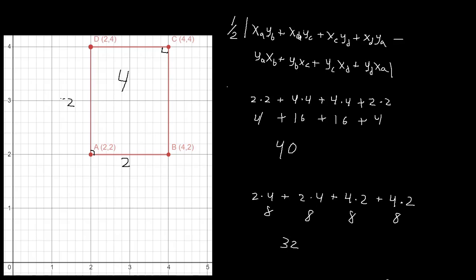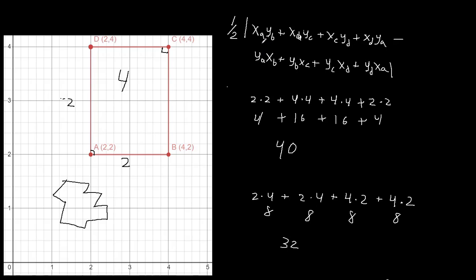I could have a polygon that looks like this, assuming that as long as it doesn't cross back in on itself, we can get the area of this polygon as long as we know the coordinates of all the vertices. This is a completely legitimate polygon that we can calculate the area of using this equation.